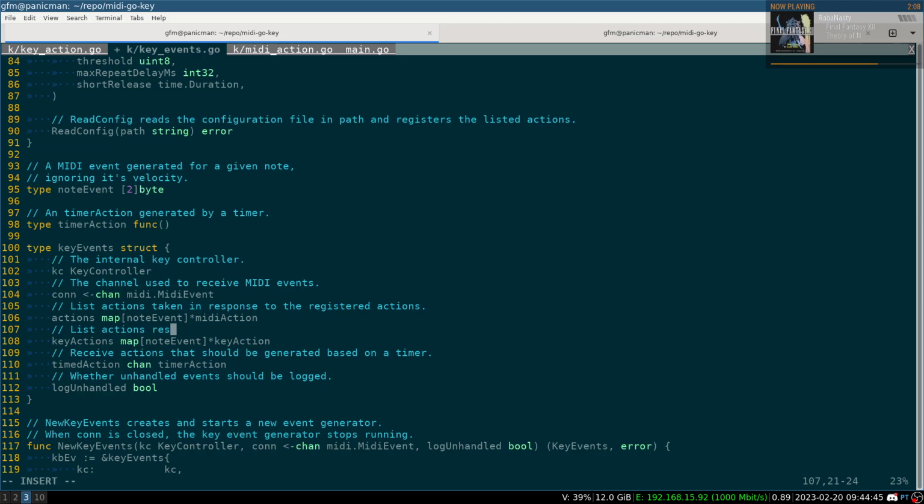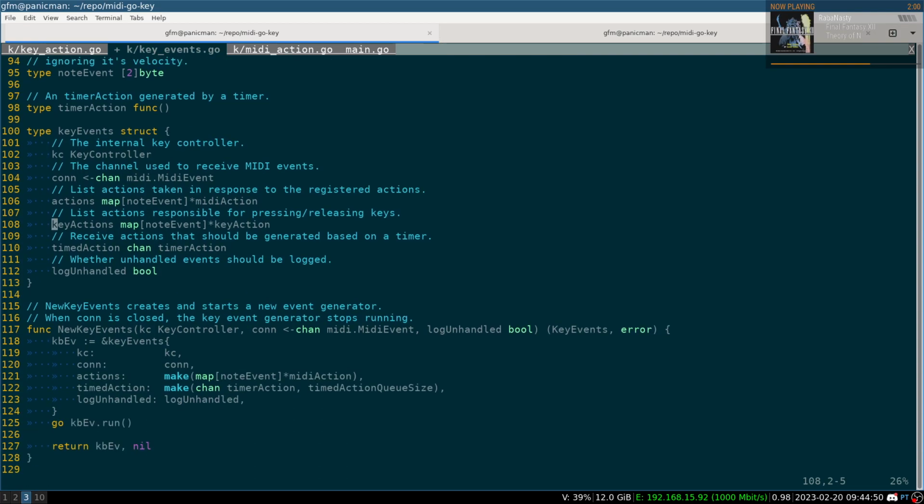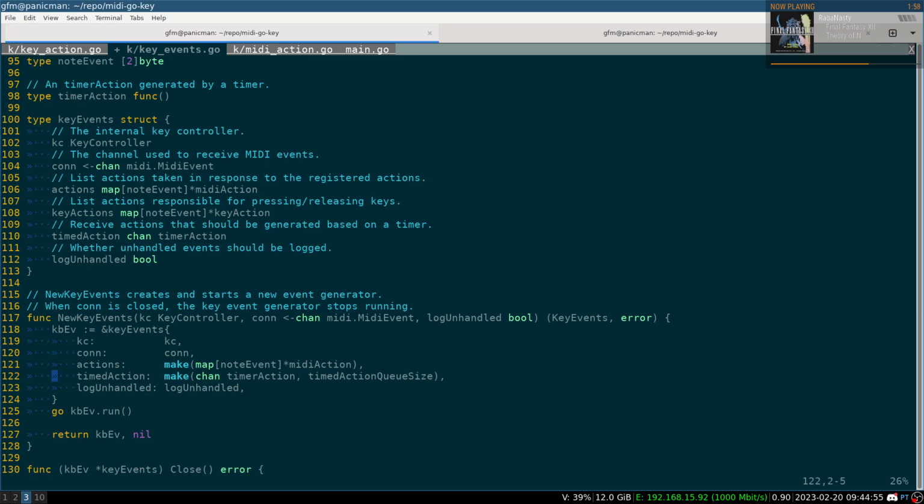Actions responsible for pressing and releasing keys. Okay, now I just need to go here.